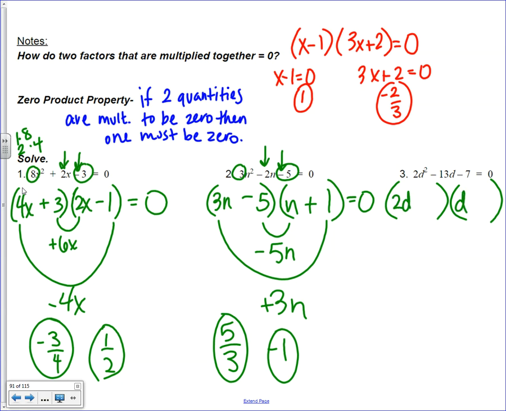Now I do need to make a 7 on the end over here. So that has to be a 7 and a 1, which is fine because that's my only choice. So how am I going to strategically put them in these parentheses to make the 13 in the middle? I'm going to do 7, then 1. This will make 1d. This will make 14d. I need to be subtracting them because it's a -7, and it needs to be a -13 in the middle.